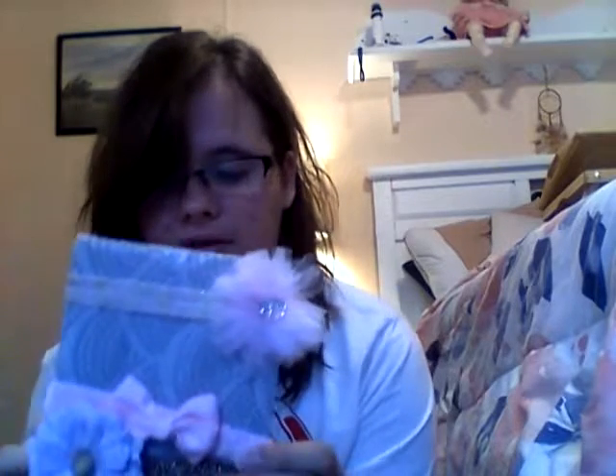I'm also starting to make headbands now. All my babies and my mom's babies come home with one or two handmade headbands, but I'm thinking of starting a subscription-type thing. From now on my babies' headbands will be coming home in a little neater pack — three in a pack — and they're going to be five bucks a piece. If you'd like to order one, just go to our Facebook page and message one of us.